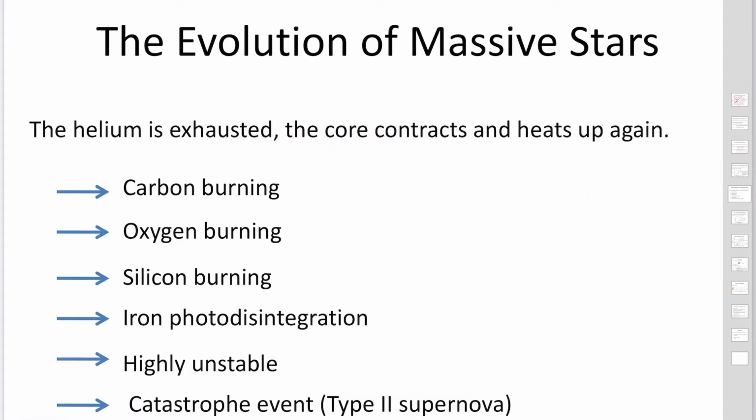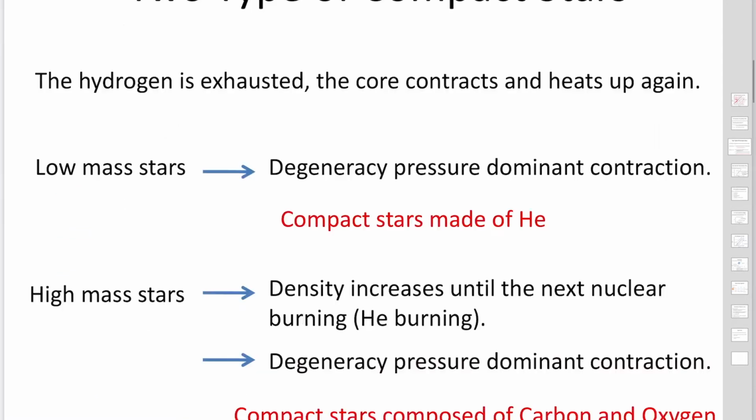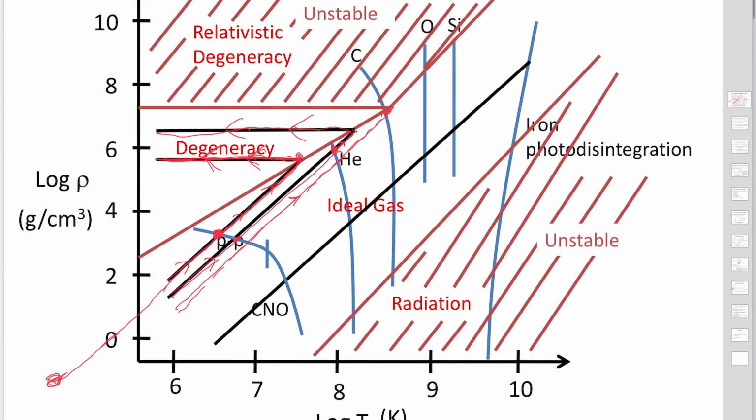So, evolution of the massive stars, more massive than the Chandrasekhar mass. We should follow these lines. Density and temperature are increasing at the centers. Then they cross this line. Hydrogen is burning by the CNO cycle. And if the hydrogen is consumed at the center, then the next nuclear burning starts. Helium starts to burn to produce carbon. And once the helium is consumed, then temperature and density are increasing.